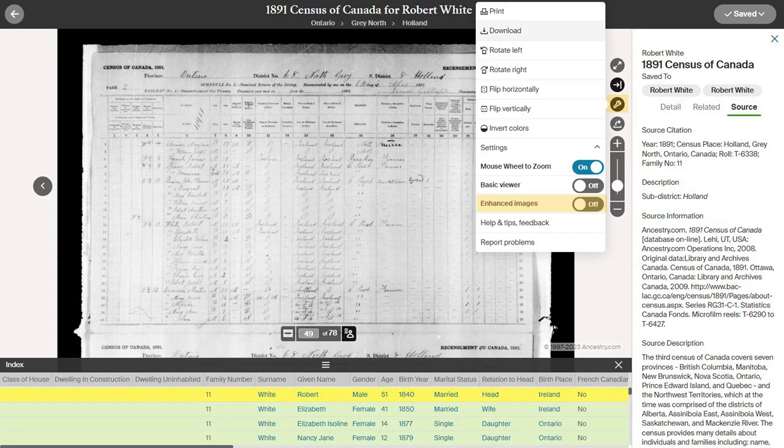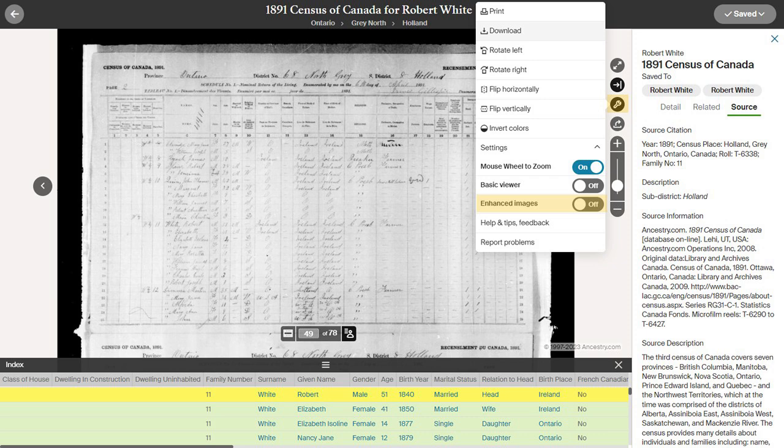These are 3 of my direct ancestors, so this is definitely a record that I want a copy of on my computer for each of them. A quick tip before we even save the file. Did you know you can change how the records appear on Ancestry? If you click the wrench icon, you'll see an on-off option called Enhanced Images. If you turn this off, the images will look as they were when they were photographed. A little bit more gray.